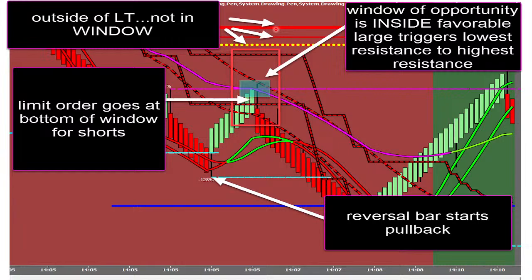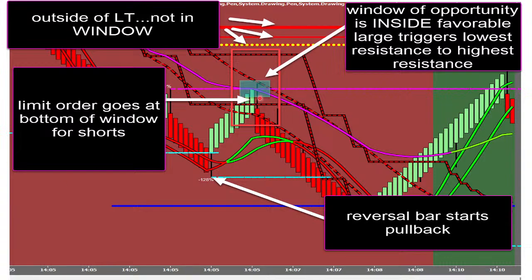And any line on the wrong side of those triggers is not a part of the equation, guys. This is not where I want to be. This is where my advantage is gone. So you're going to go through and start to see these entries, and you're going to study these entries, and you're going to practice these entries.